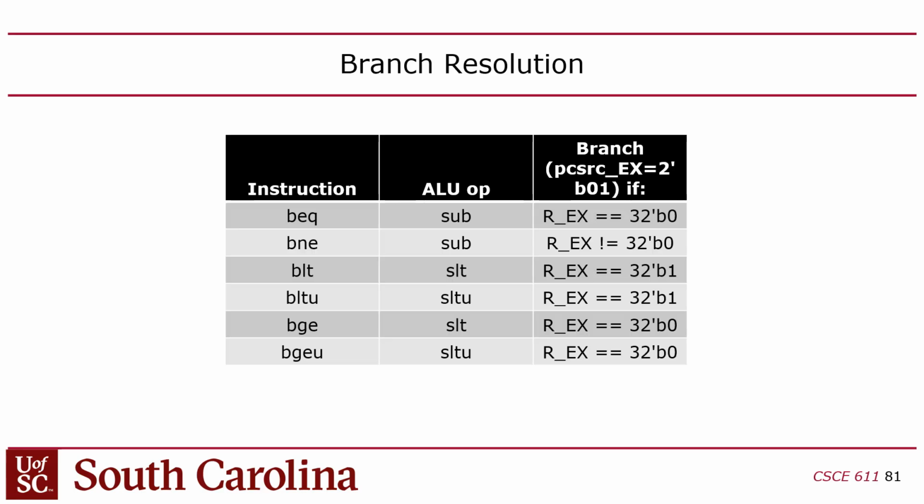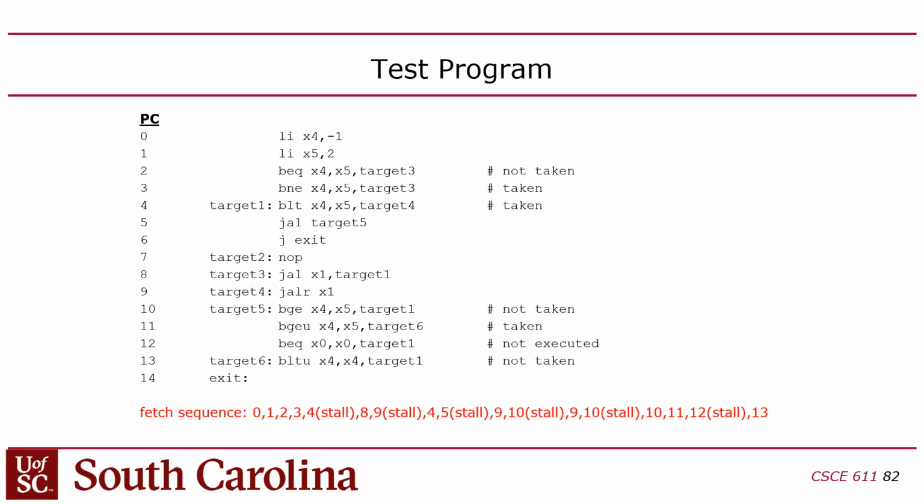MIPS had that, but RISC doesn't. The reason RISC doesn't is that branch if greater than is hard to implement because we don't have a way to resolve that. But you don't need to, because you could just do a less than and swap A and B in the assembly code. If you want to do greater than, you do branch if less than and just take the two registers and swap them. So this is a case where we're going to rely on the software for branch if greater than, but we have branch if less than, branch if greater than or equal, and so forth in here. Okay, so there's six branch instructions.